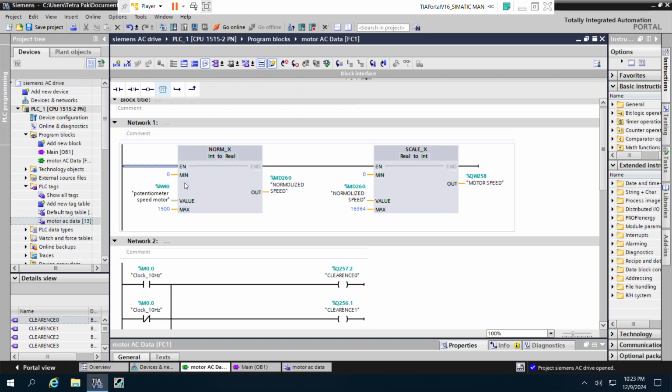What does this mean? In the hardware configuration, when we create the analog input and output modules, if you remember from the previous videos, you will find the analog input or output modules addressed as IW, and the output addressed as QW.